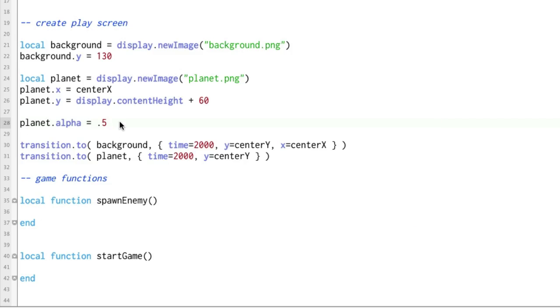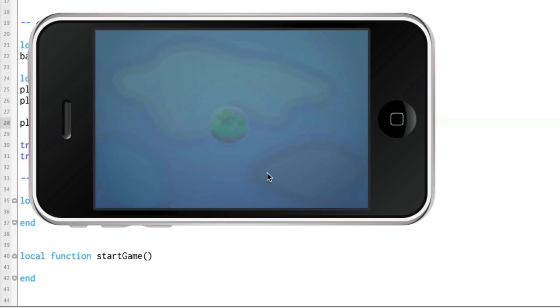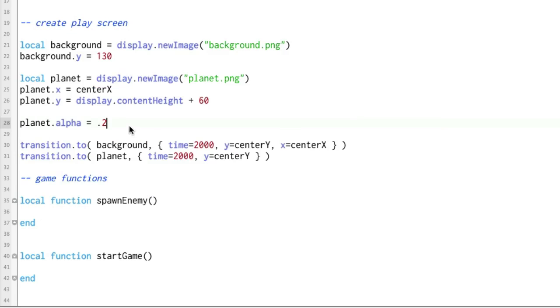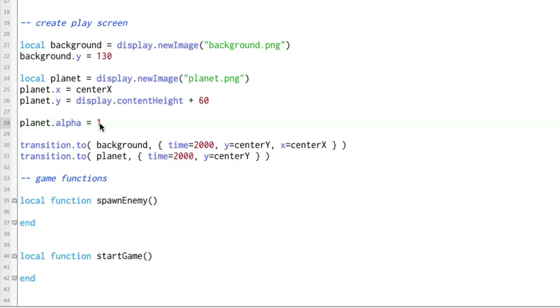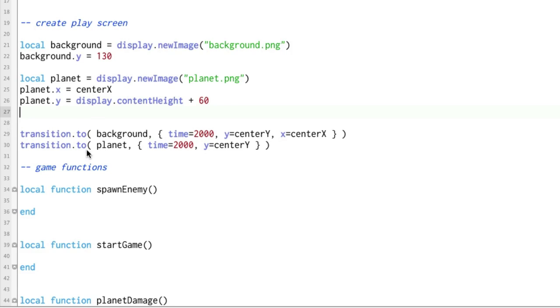And in fact, let's go all the way down to a 0.2. The regular values for this are between 0 and 1, 1 meaning it's all the way opaque. The alpha is all the way on. That's the way it's supposed to look right there. So we've got this alpha thing that we can change, and we can actually change that inside of transition 2.